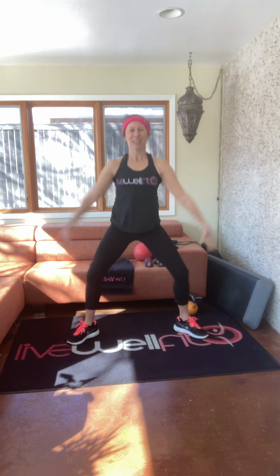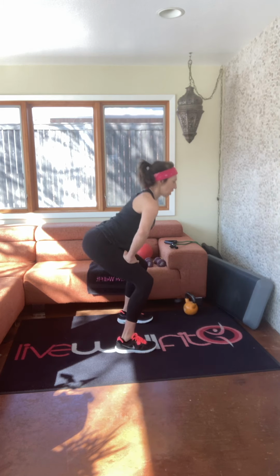2 more. All right, now just come parallel. We're going to start into a squat. I'm going to turn sideways, shift the hips back.